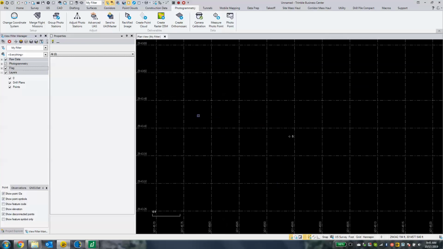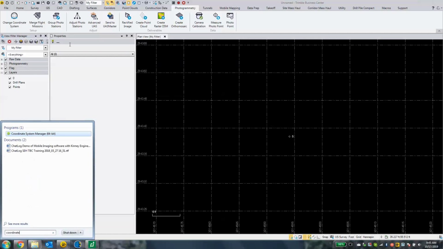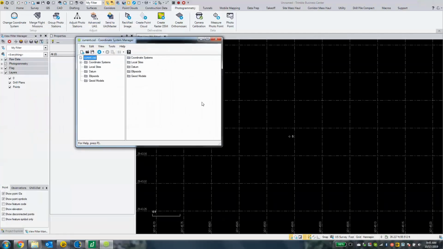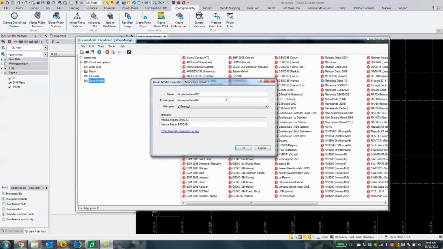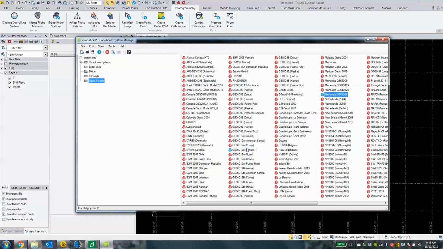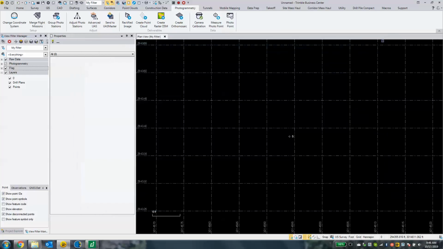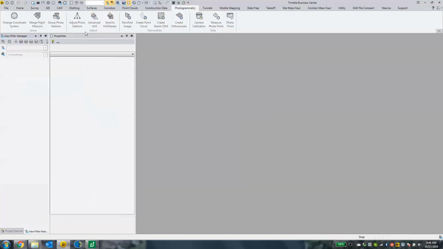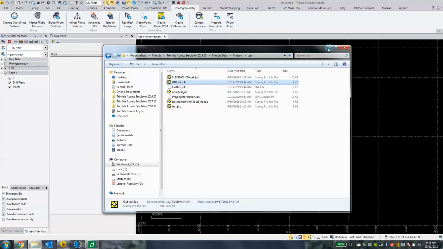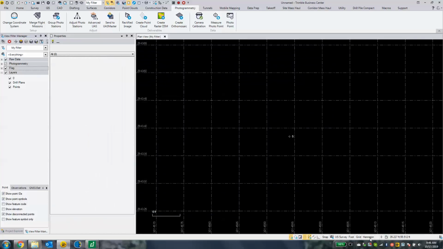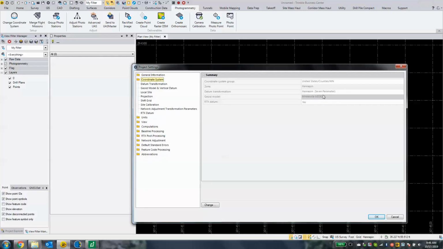Or if we back up a step and go to our Coordinate System Manager, we wouldn't get that error message if we edited the name of our user-defined geoid model. We would right-click on our user-defined geoid model, choose properties, and rename this without the space. And I believe that was all caps as well. Hit OK and save. Now if I start a new project, let's try importing the job one more time. And no error message. So this should all be set up in my job coordinate system, Minnesota Geoid 18, Hennepin County, ready to go.